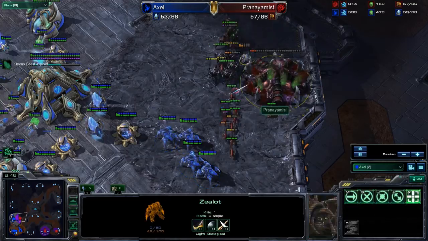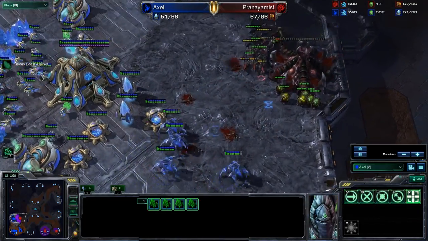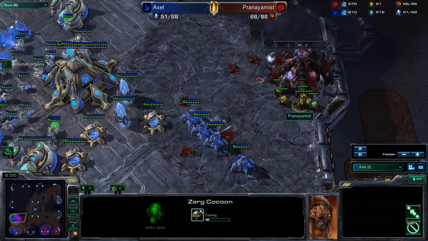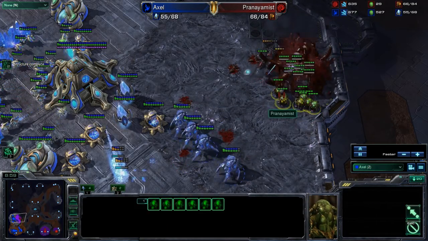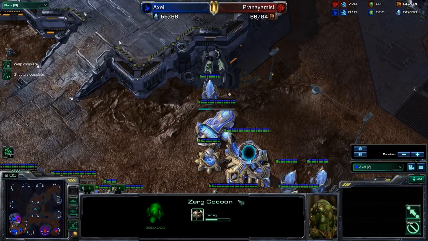My zealot ends up dying there. That's pretty sad. My stalker's backing up. He's coming forward. The cannon's doing a lot of damage though. And I end up taking on the hatchery. He makes a lot of stuff. Again, he's just throwing all this away, though. So right here, he's going to have like 15 roaches. So a little bit scary, but pause.